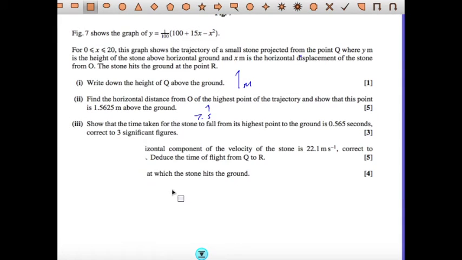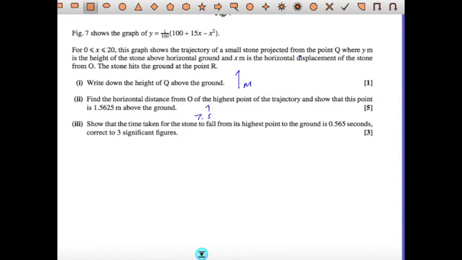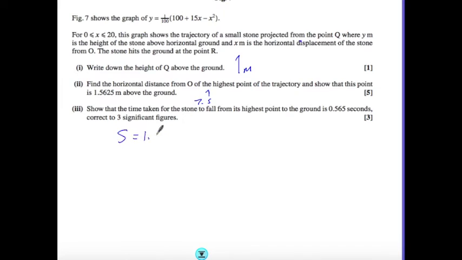Right, so if we think we want it to travel 1.5625 metres, we know it's travelling with an acceleration of 9.8. If we take downwards as positive, it makes life a bit easier. So it travels downwards 1.5625 metres; you could do this with an initial displacement and then make a minus 9.8. We know u is 0 because it's at its highest point. v we don't know or care about, and t is what we're trying to find out.